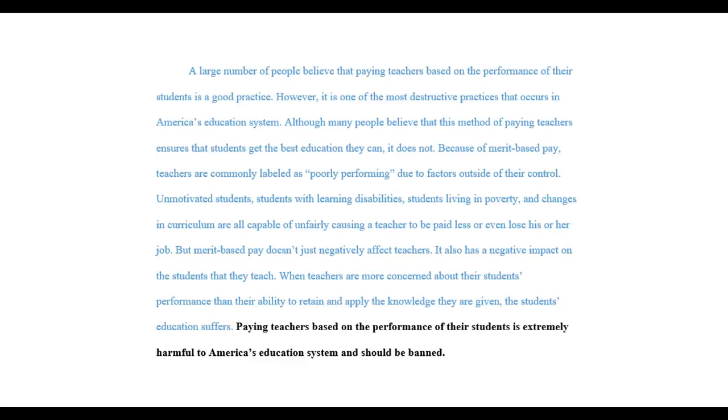But merit-based pay doesn't just negatively affect teachers, it also has a negative impact on the students that they teach. When teachers are more concerned about their students' performance than their ability to retain and apply the knowledge they are given, the student's education suffers. And here's the thesis. Paying teachers based on the performance of their students is extremely harmful to America's education system and should be banned. This person chose merit-based pay as a topic.